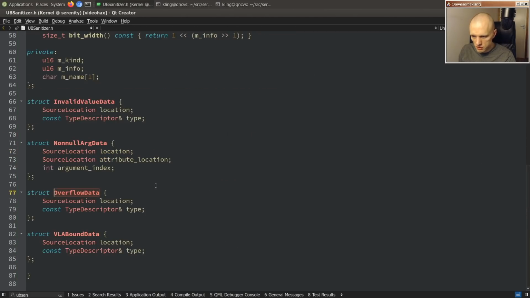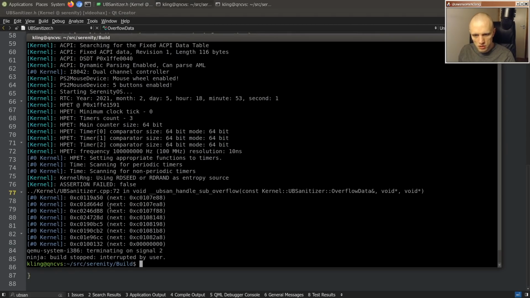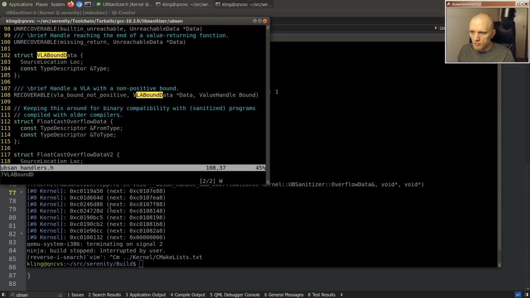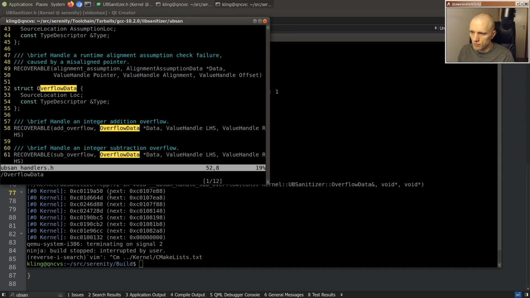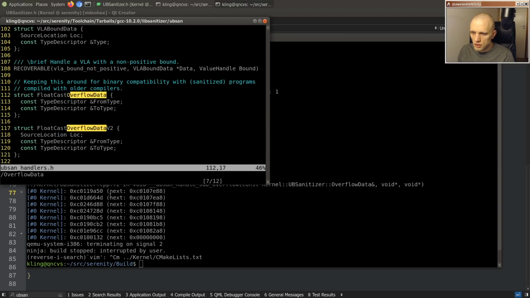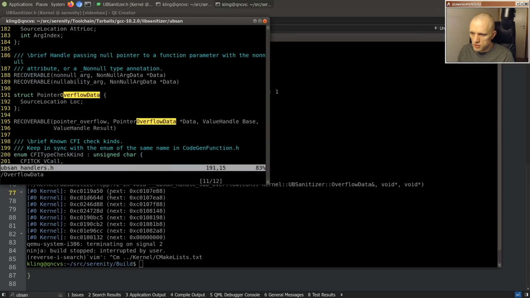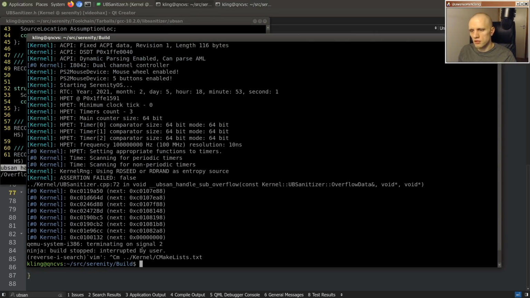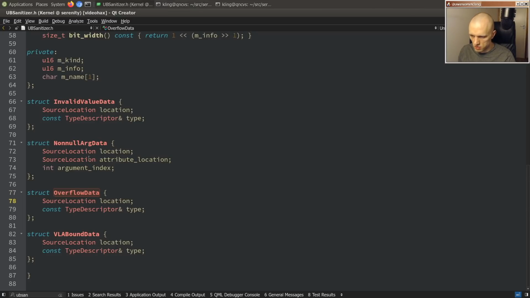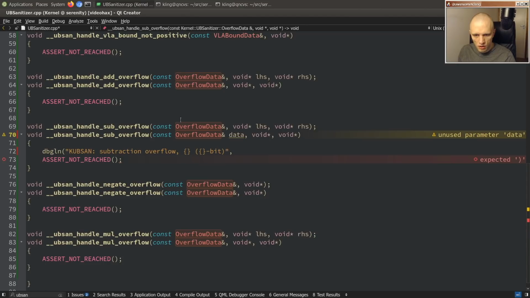Wait, overflow data doesn't have two types. Did we only get one type for that? I guess I assumed that we would be able to see both sides of the operation, but I guess not. Still, that's okay.